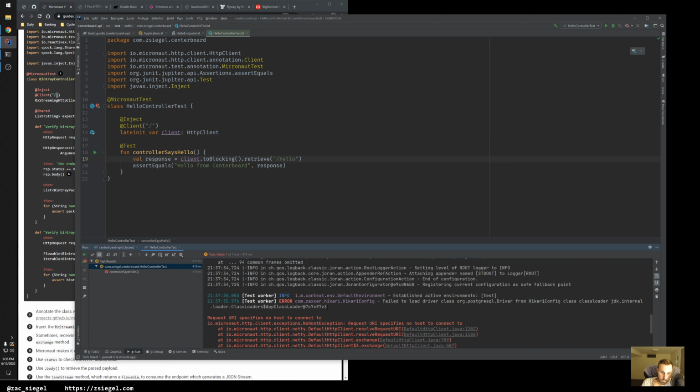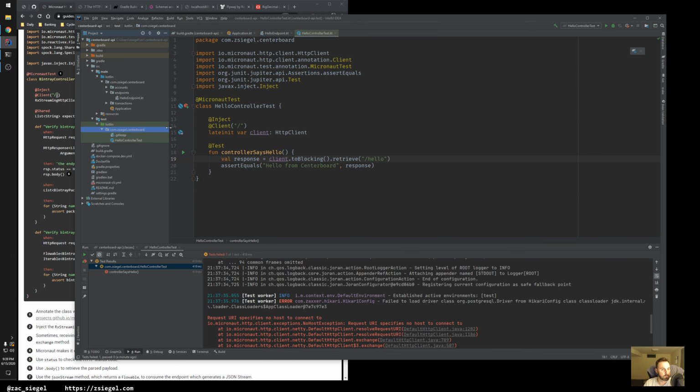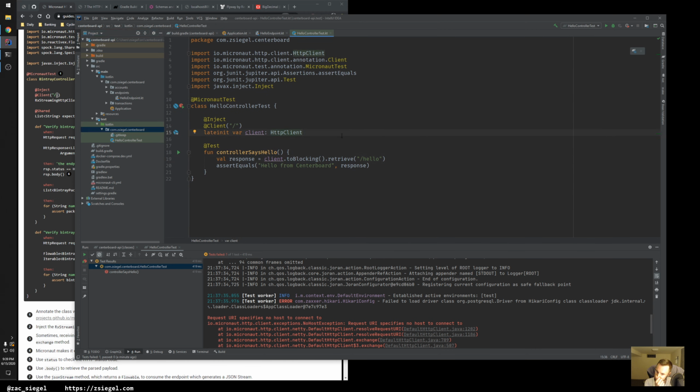Yeah, that may be a problem. So it's trying to connect to our test device. Okay. So yeah, it looks like it's just not starting up because it doesn't have the Postgres driver in test.